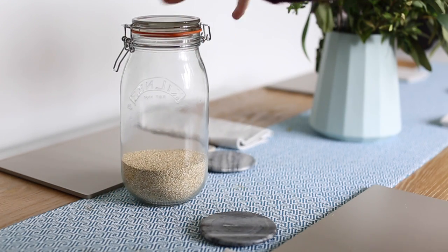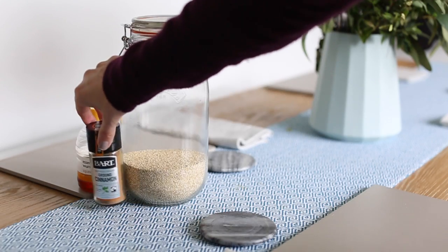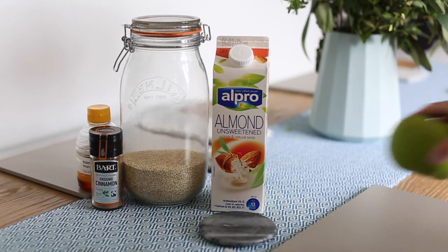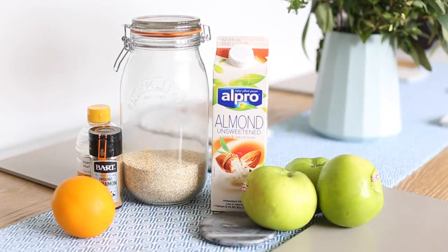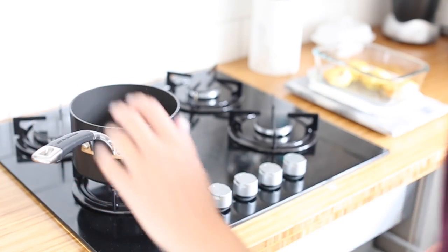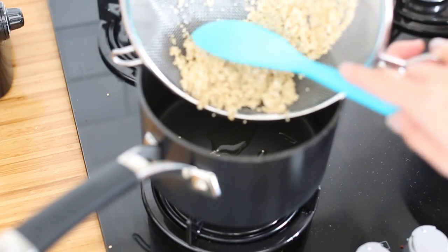The final recipe is a quinoa porridge with an applesauce on top. You're going to want your quinoa, some kind of sweetener — I personally like to use honey — and then some ground cinnamon, also some almond milk (I like the unsweetened one), some cooking apples, and one orange. I really like this breakfast because it's just something a bit different to porridge, and the applesauce is really handy to have around because you can use it for baking or snack on it.